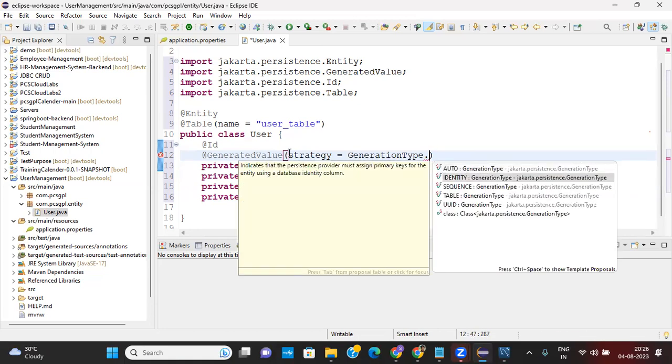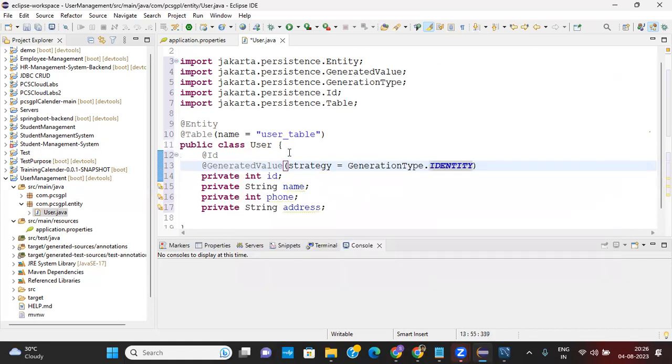GenerationType, what we need? We need IDENTITY. So it is generating the ID value, right?